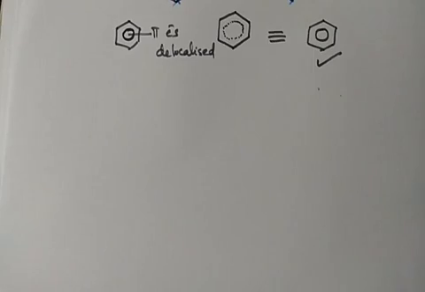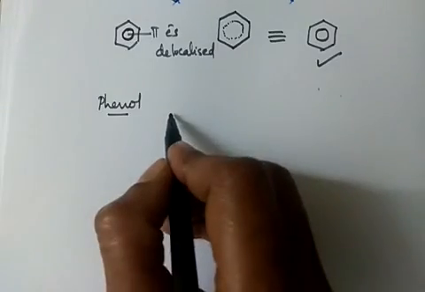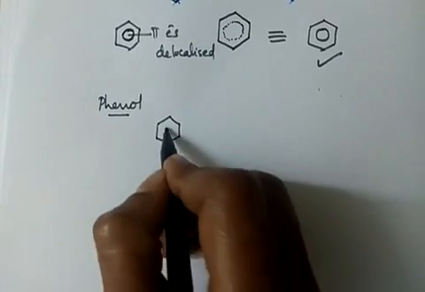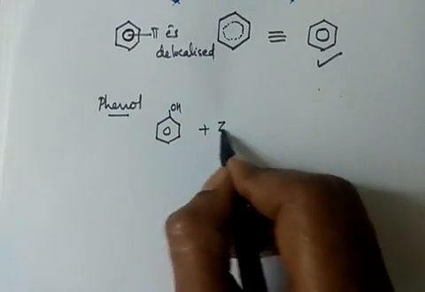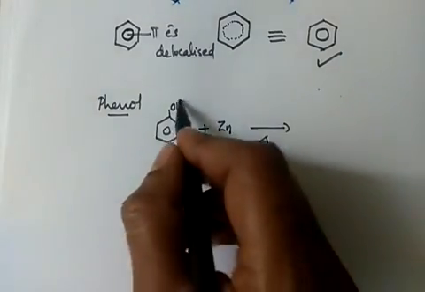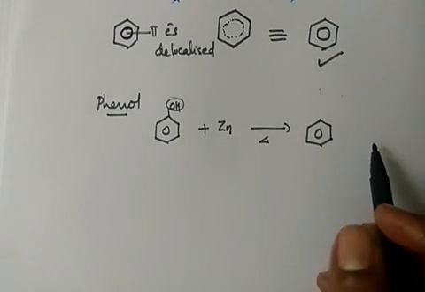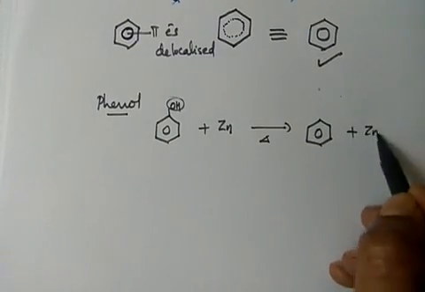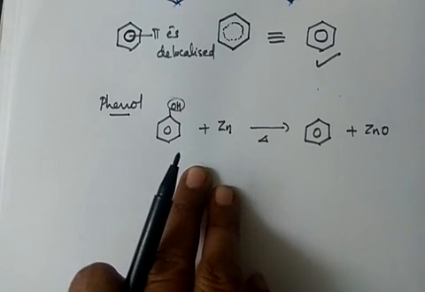Okay, this benzene can also be prepared from phenol. What is phenol? Phenol is the benzene ring with an OH. This is the shape of phenol. So benzene can be prepared from phenol on treating with zinc powder. On heating with zinc powder, phenol is reduced to benzene. The OH is removed from phenol and benzene is formed when it is treated with zinc. Zinc oxide is formed along with it. Okay, so this is one of the methods of preparation of benzene, but benzene is usually prepared from acetylene.